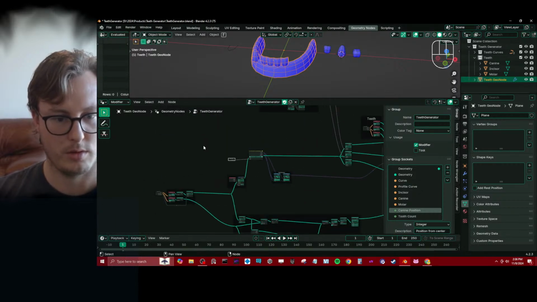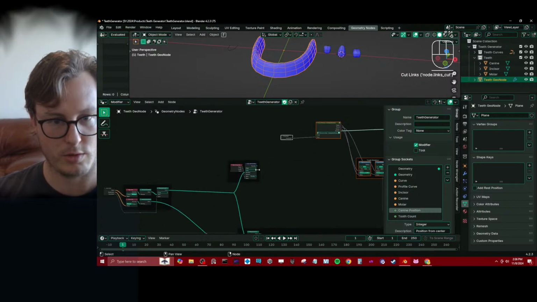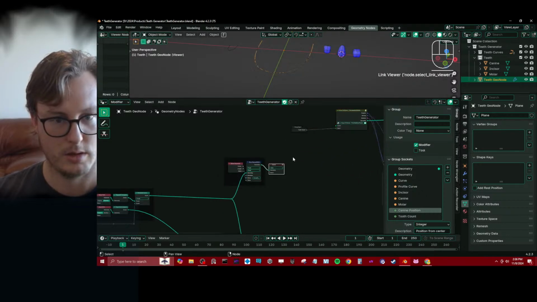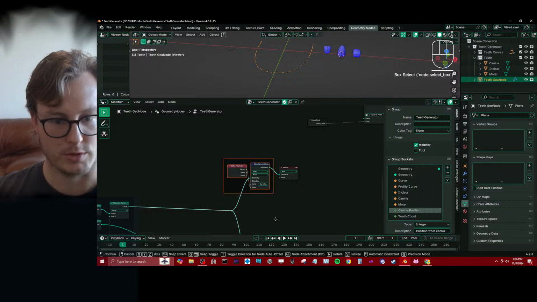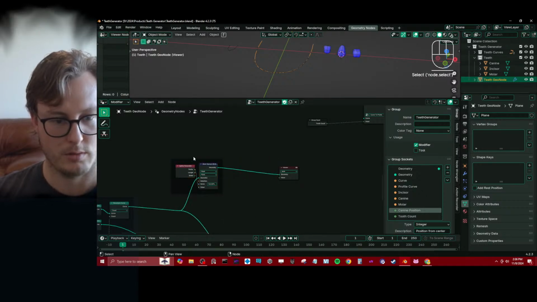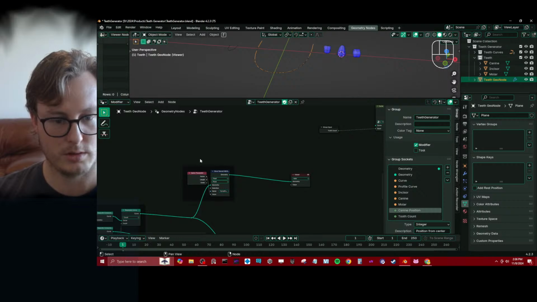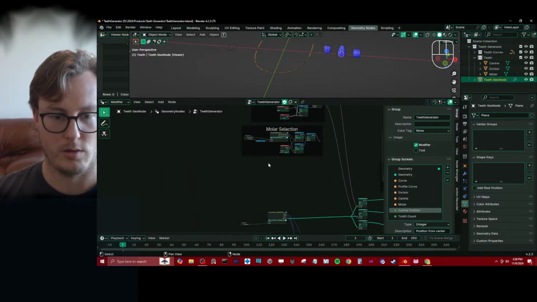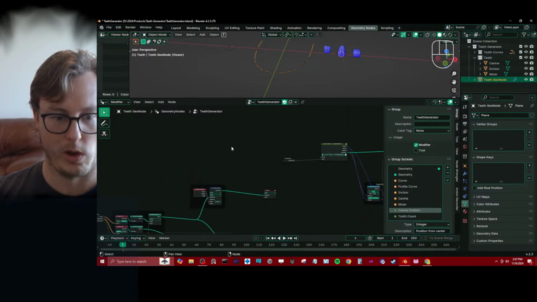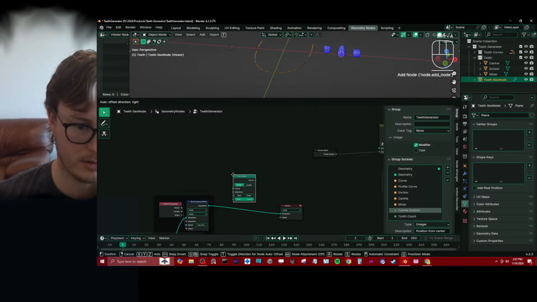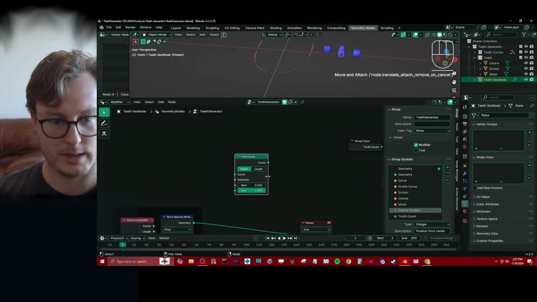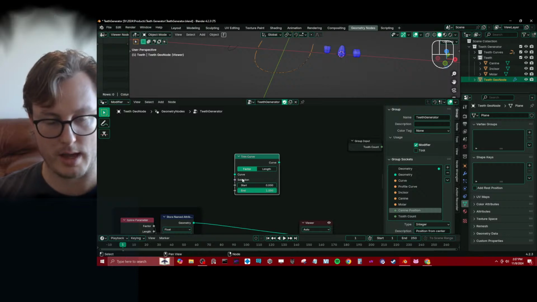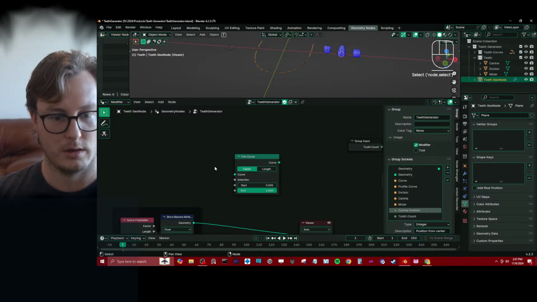Now, before we get into any of that, let's go way back to the beginning. Let's look at this. We're storing our factor. Don't really need to store it. No, we do need to. Don't really need to store it if we're cutting it, so. All right. So let's say trim. Let's see how this looks. So that's our selection. Perfect. Start, end. That's exactly what we want.